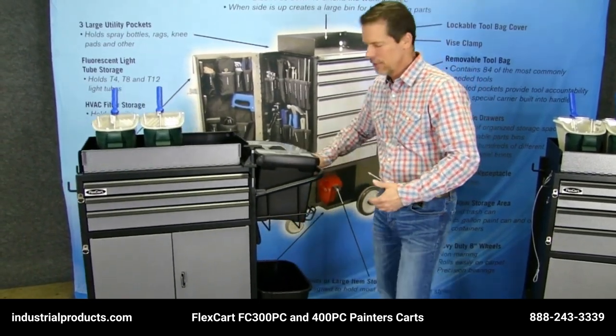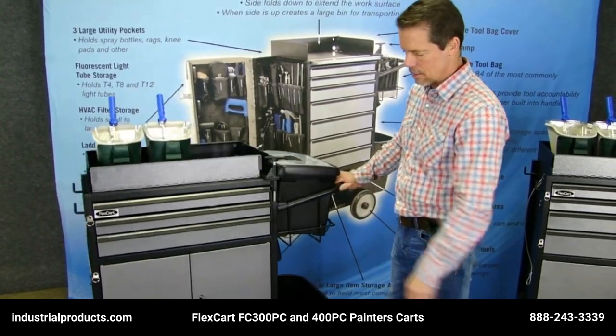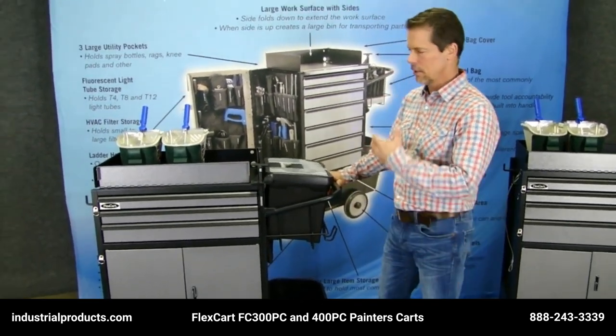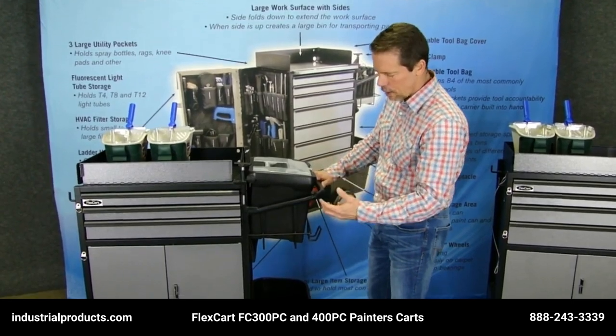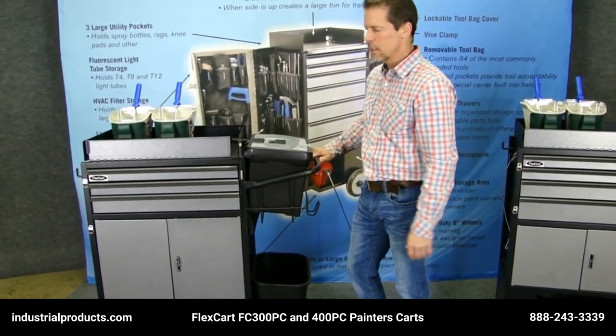Number one feature, mobility. Okay, the ease of movement, you can see how easy it is for me to move this around. That is a huge factor in the functionality of this cart, of any cart really. So we've got great wheels, it's quiet, it's easy to move. Number two, you just saw how it was organized.